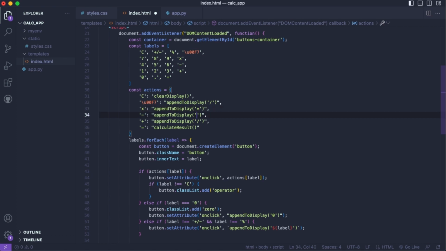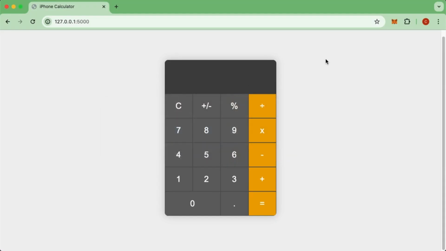Because we're minusing, that also needs to be a minus sign. And because we are plussing, that needs to be a plus sign. So now if we come back to here and refresh, we should have a perfectly working calculator. So 4 times by 5 is equal to 20, divided by 6, 3.33333 recurring.